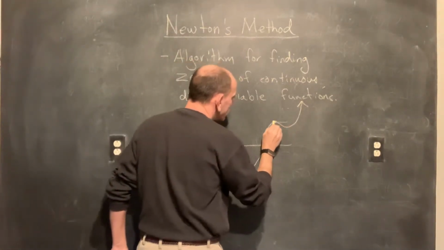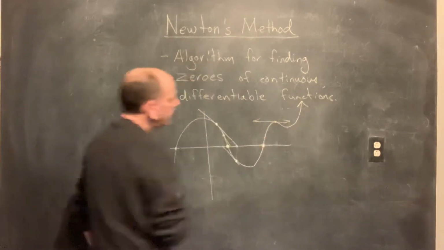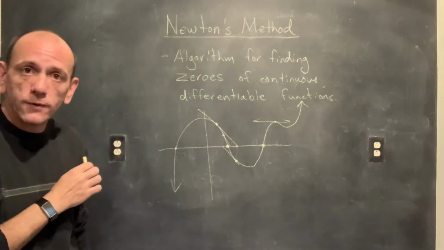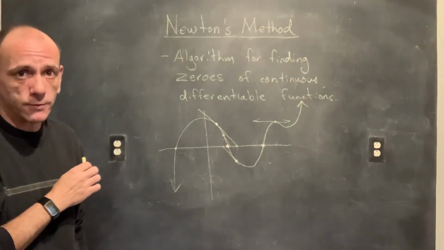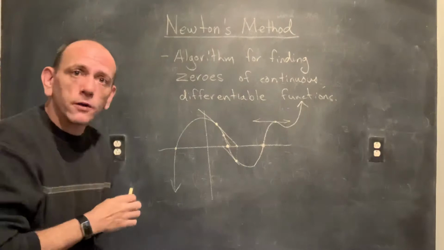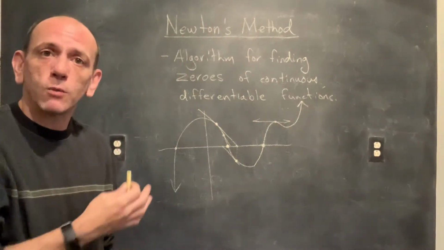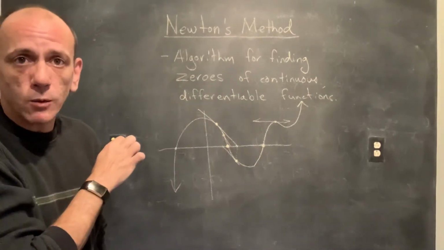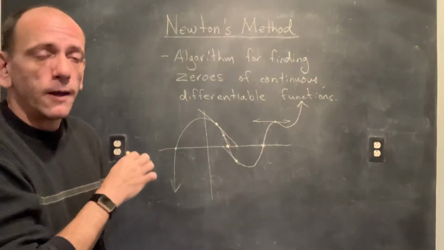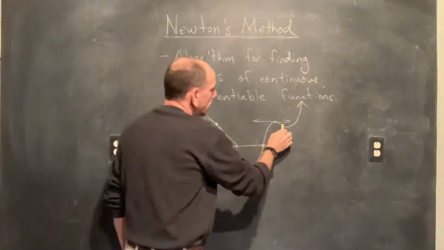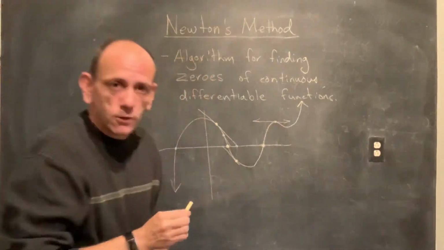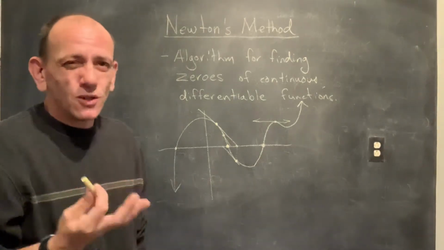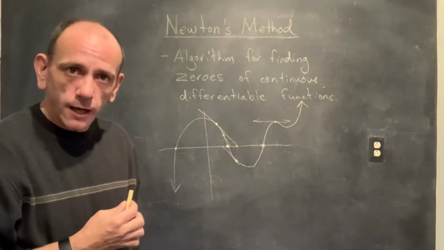But if I pick a starting spot like that, where my tangent is, or my derivative is 0, I'm going to have problems, okay? So this is another place where Newton's method can fail. If I get a derivative that's equal to 0, bad news. Other times it can just oscillate back and forth between two values and not actually approach a 0. These are the two ways that Newton's method can fail.